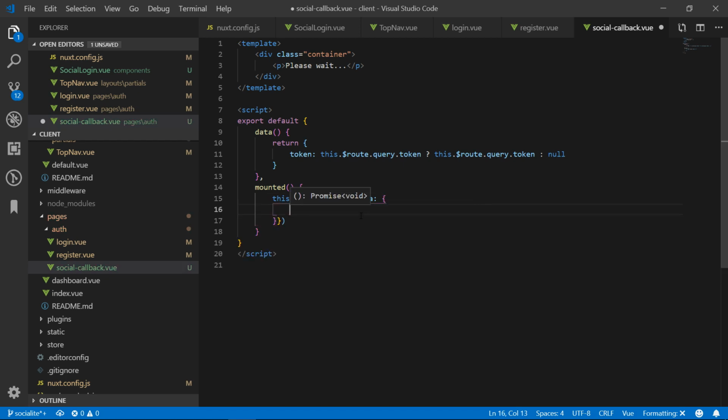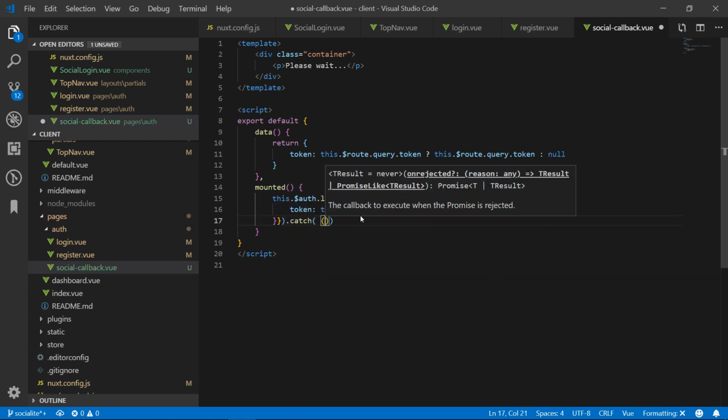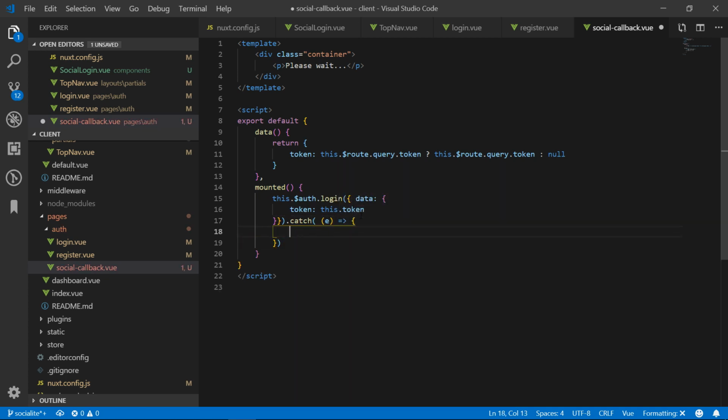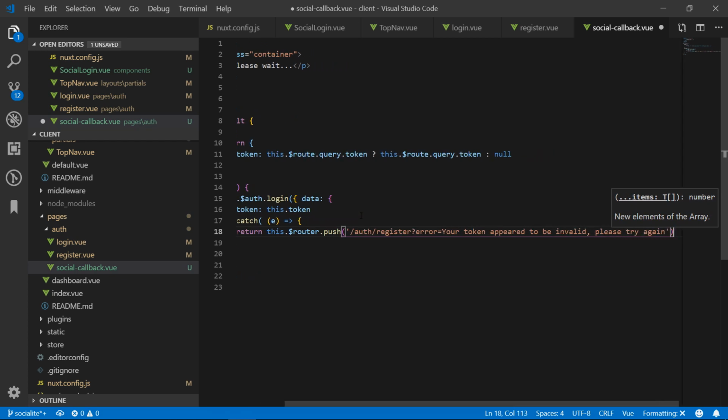We need a JavaScript object in here, token, and then this token, and then we're going to catch this if it fails, and we're just going to push back to the register page for now. Error is token appeared to be invalid. Please try again.